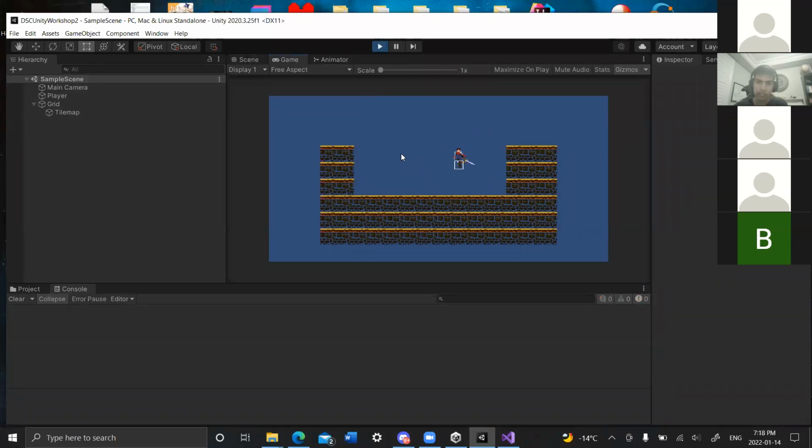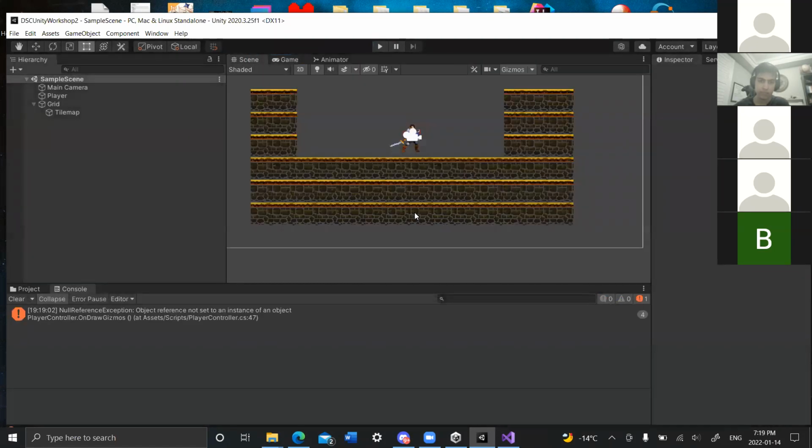And if I just spam spacebar, I can only jump when I'm on the ground. And yep, that's how a jump works in video games. Do you guys have any questions about this, or do you want me to go back to the code? I can do that as well.